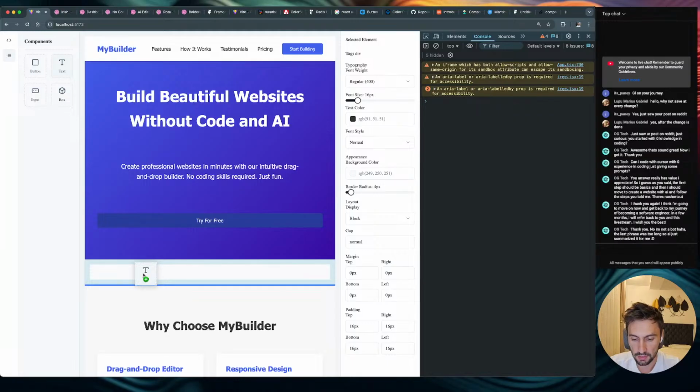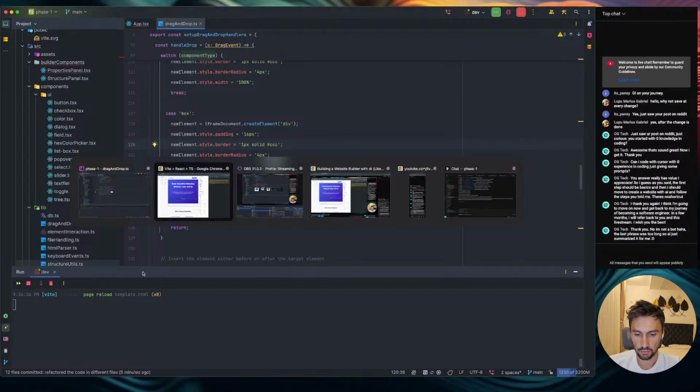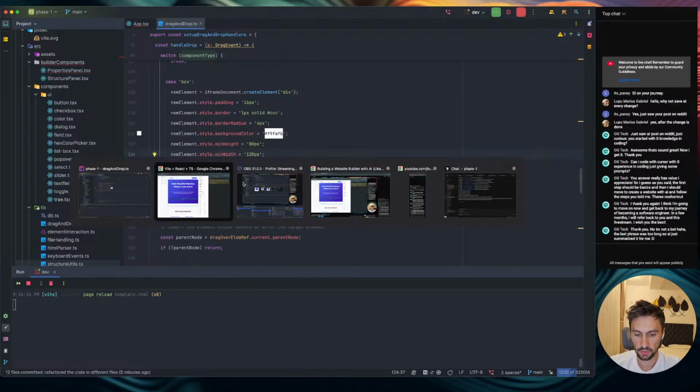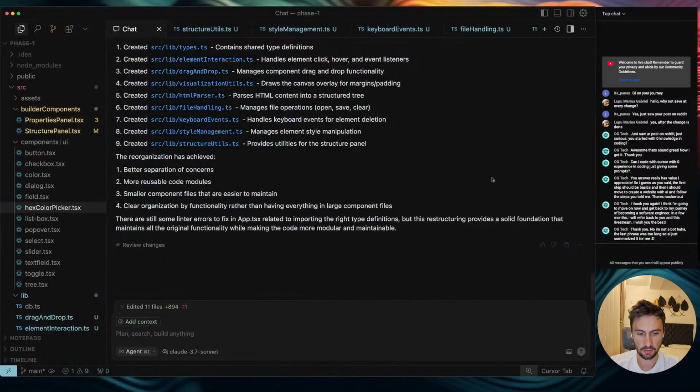But in this case, I think I will change this, and I will make it so that you need to be in the top 25% or the bottom 25% in order to add the component up or down. And if you are in the middle 50%, which is from 25% to 75%, I want to add the current component inside the element that is below. In this case, my box, of course. So let's prompt AI to do this. Can it do it alone? Let's see. New chat.